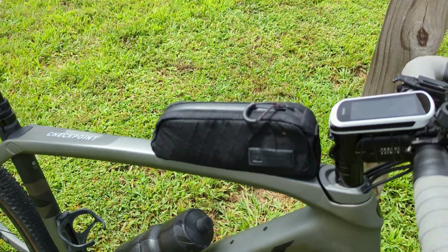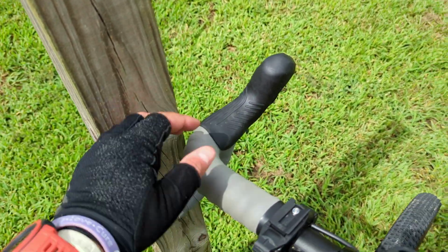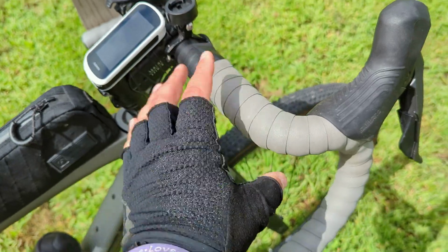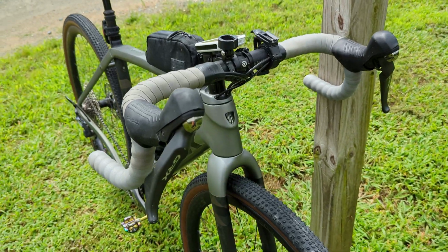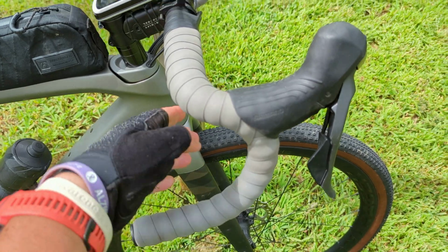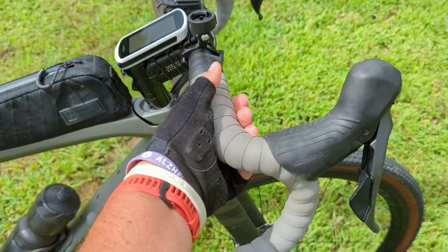We'll move up to the handlebars. I had to change the grip tape out. The grip tape over here started separating. I guess that's where I put my hands mostly. But I changed it out to some Bontrager gray tape. I really like the way it looks, and honestly it's much softer than the grip tape that came with this bike. A little more cushy, and it almost feels like a suede or something like that, but it's pretty nice.